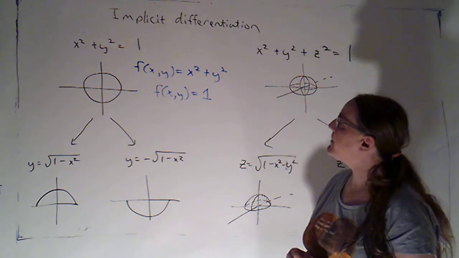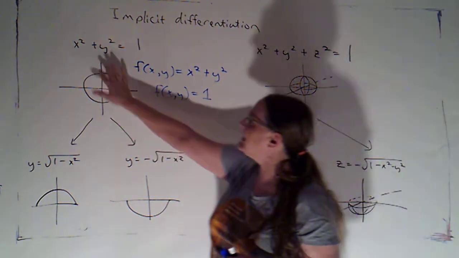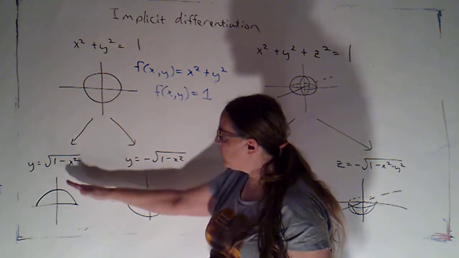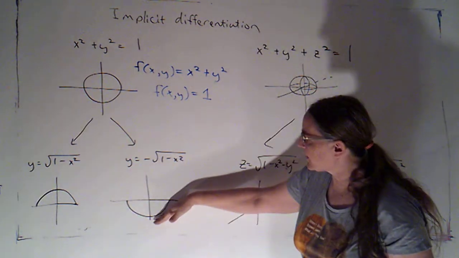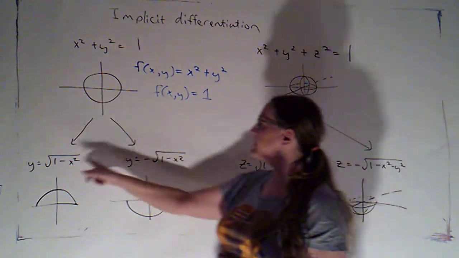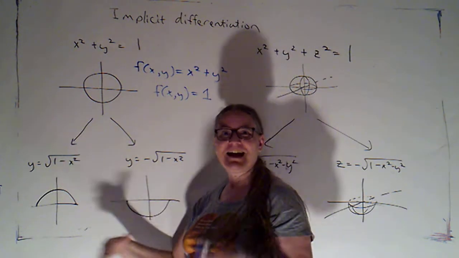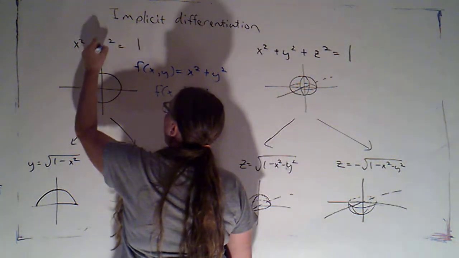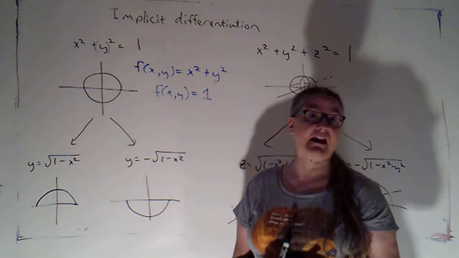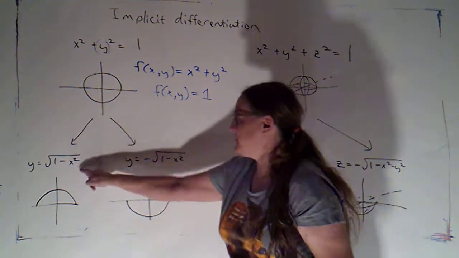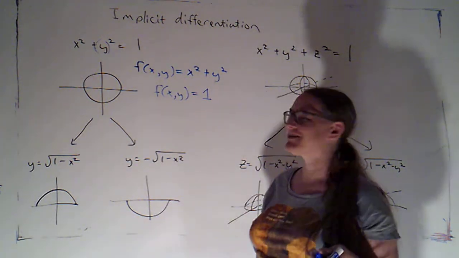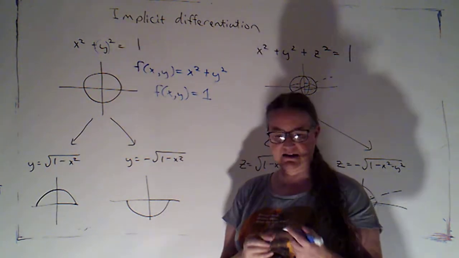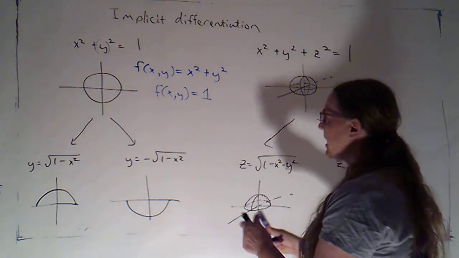And basically the information about those functions is encoded in this equation. So that if I wanted to find the slope of the tangent line at a point here or at a point here, I could do that without having to explicitly solve for y first. That's what implicit differentiation allows me to do. I essentially say that y is some function of x. Okay. I actually know it's one of these two functions, depending on what point on the circle I'm talking about, but I treat that as a function of x, and then I just take the derivative of both sides with respect to x. Okay?